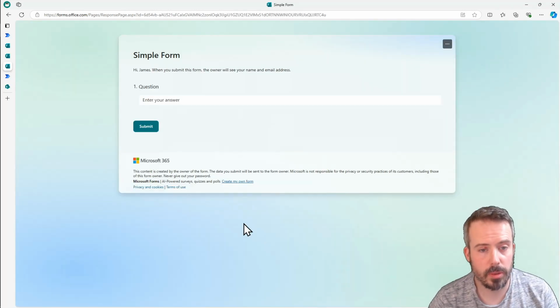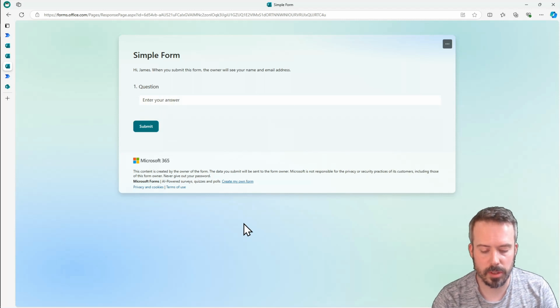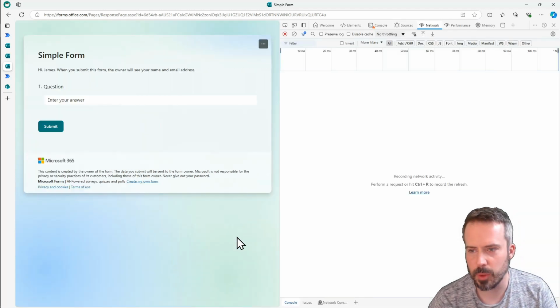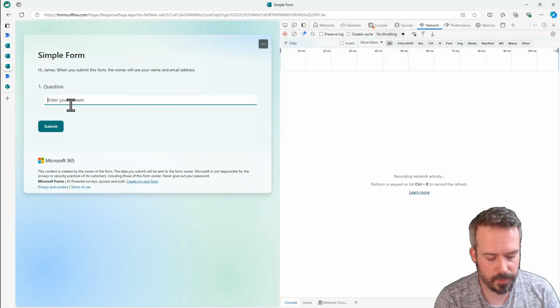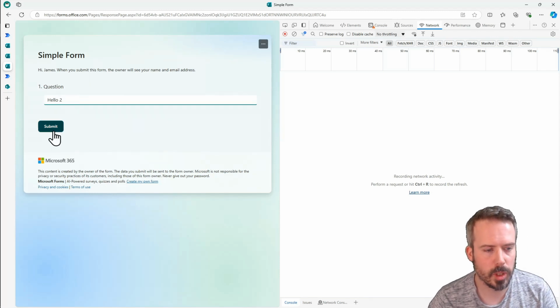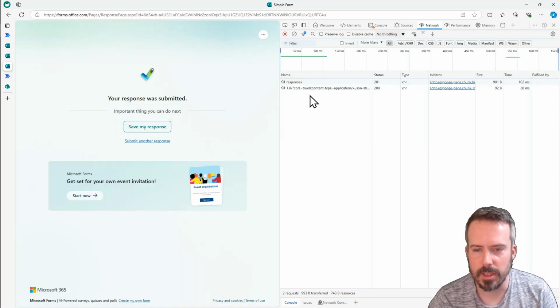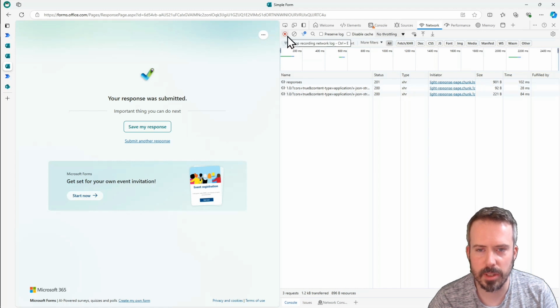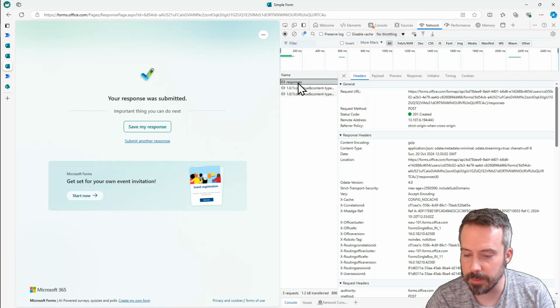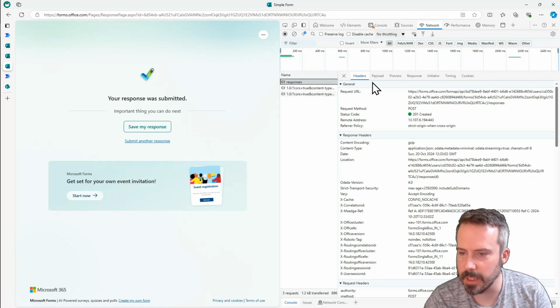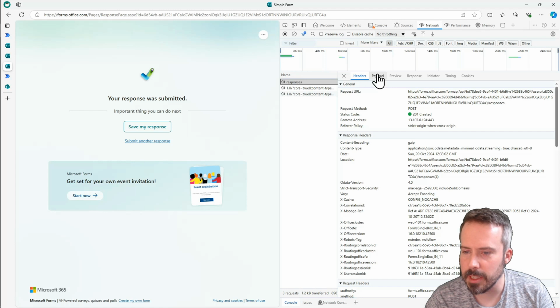In order to emulate that behavior, we're going to open up the developer tools again with F12, and we'll submit another form and watch what happens. So there you can see something's happened already, so I'll stop recording there, and we'll take a look at this responses object. We can see here that a call was made to the Forms API. This is the format we're familiar with, ending in responses from the last video. This time it's a post request, so let's have a look at what the payload was.